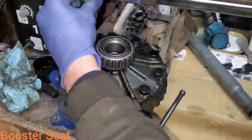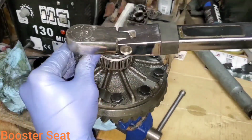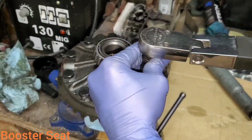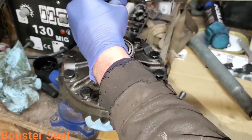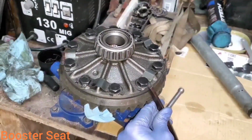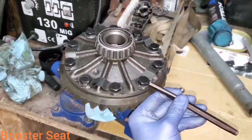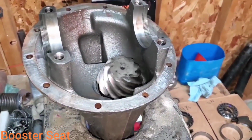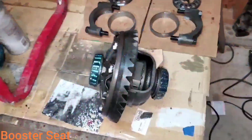Then I'll go around and do just a final round on them all. Tap all your locking tangs back onto your bolts now. Don't want to forget that. I've verified that the preload on my pinion bearings is still good and I have no in and out movement on it, so that's all good to go.